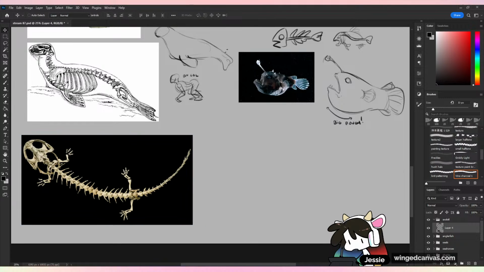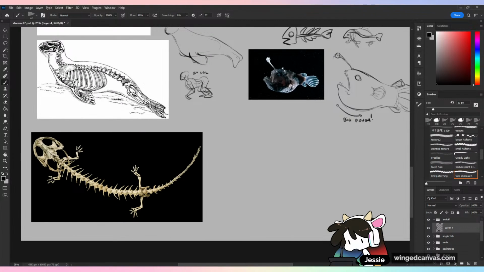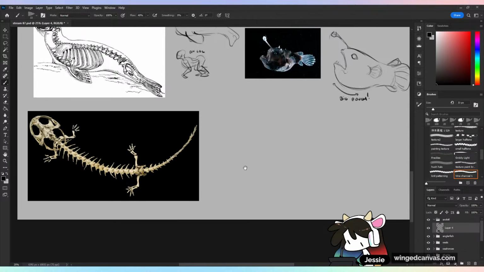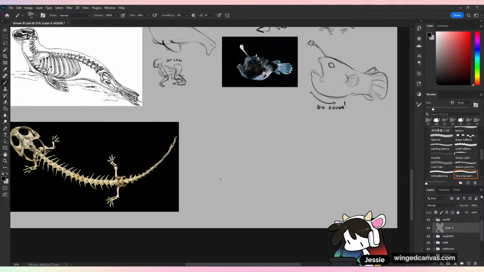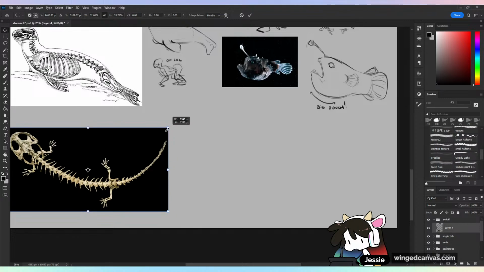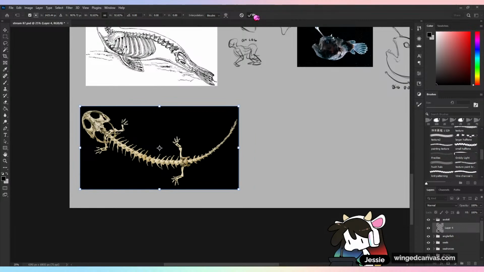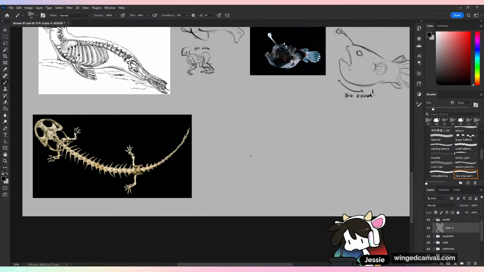Axolotls have the skeleton of most lizards and most reptilic critters. If you need to go, I wasn't trying to push this. No, I've still got time. We end stream at 6, so I've still got a little bit of time. This one I can do really quickly, so this one will probably be the last one.